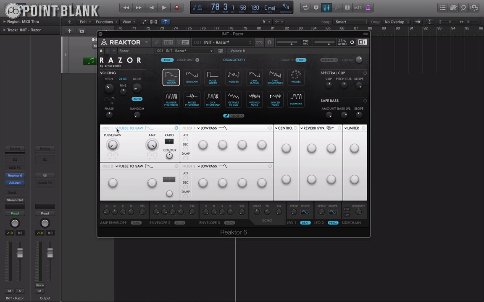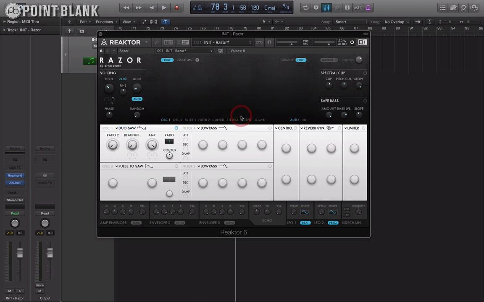So if I was to choose duo saw, for instance, what duo saw is now doing is giving me two sawtooth waves within the signal, and you can see here I have ratio 2. So what I'm doing now is adjusting the ratio of the second sawtooth wave, and you can see on the display here the partials that are being transposed.